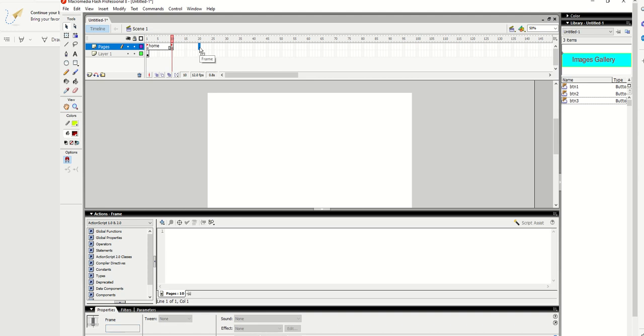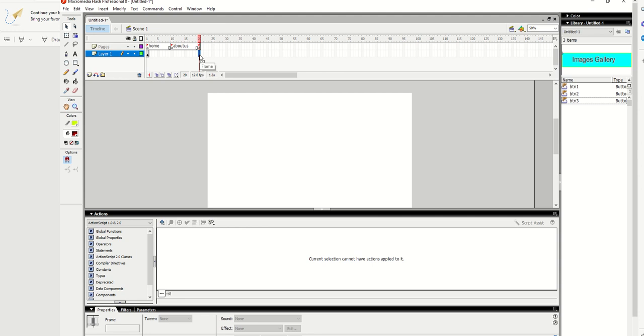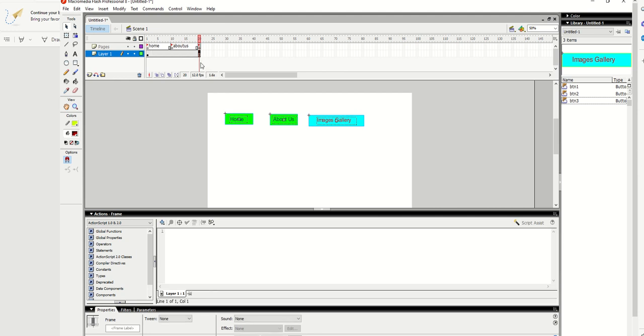Position 20, F6, and I'm going to give it title for the third one, the gallery, the third page. I'm going to say gallery. Good. Enter. A flag has appeared also here for this position, but there is no button here. So to do so, I'm going to say F5. That's good. F5 to continue only display.